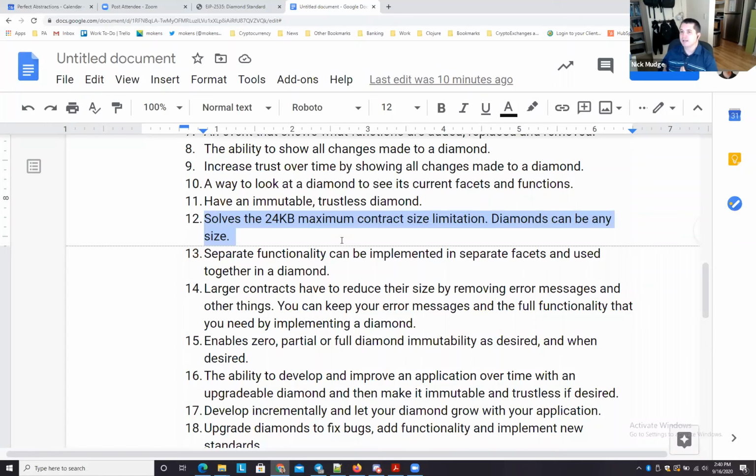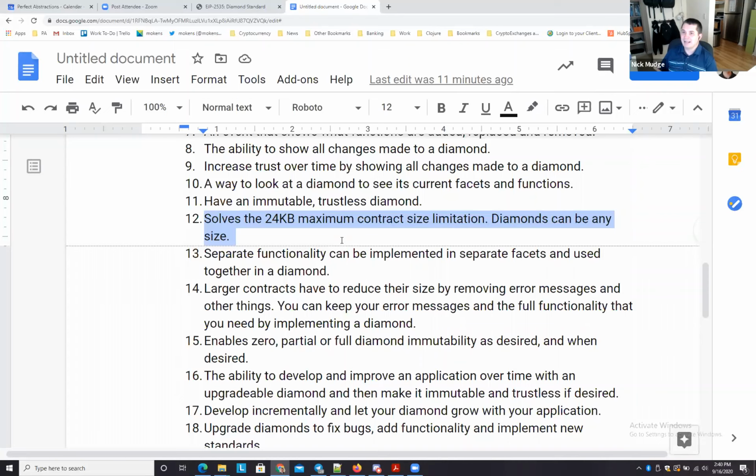And then you realize that you need to upgrade it to add some more functionality, so you do. And then you realize you need to upgrade it again with some more functionality, so you do. You find more use cases, you get feedback from users. There's all kinds of reasons why you might want to add additional functionality. One of the things that can happen is you'll hit the max contract size limit. So like contracts on Ethereum can only get so big, and then they can't be deployed anymore. And that max is 24 kilobytes.